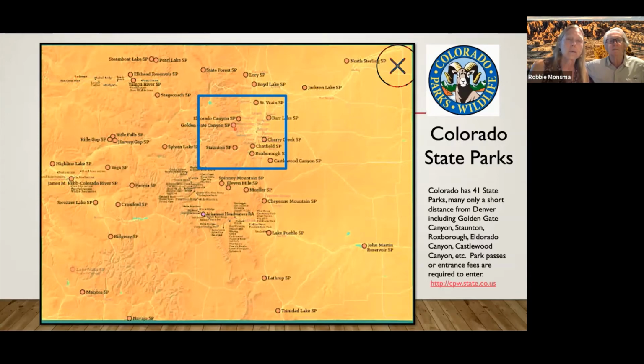Golden Gate is another one that we go to a lot, especially I like to go there to snowshoe. And I'll never forget the first time I went to take a group up there, and there was a sign at the beginning of the trailhead that said, Hunters Active today. So we'll talk about that. And El Dorado Canyon, it's a great place. It's attached to a lot of other places, but also a lot of climbing goes on out there. I think right now they actually have a shuttle running because it's so busy. But anyway, this is again our sort of day trip area for state parks.